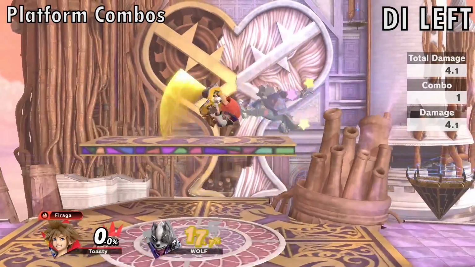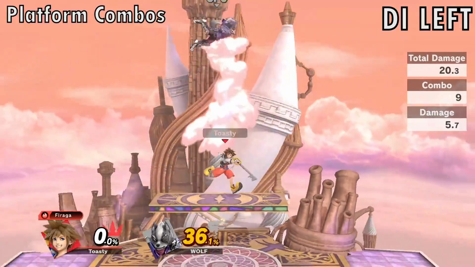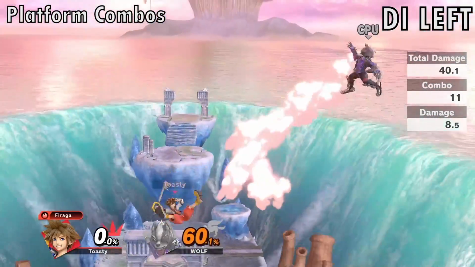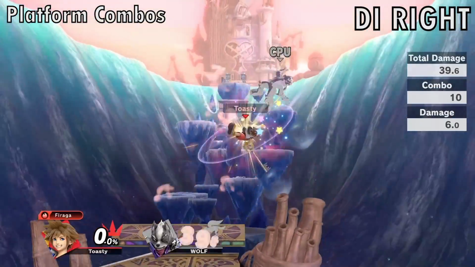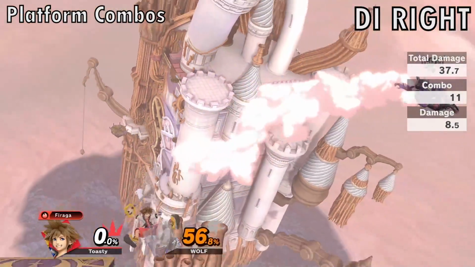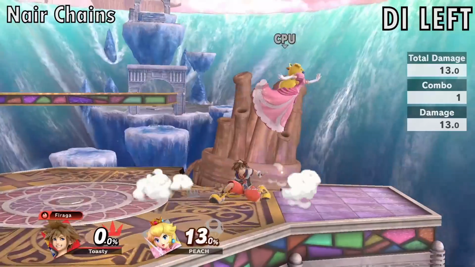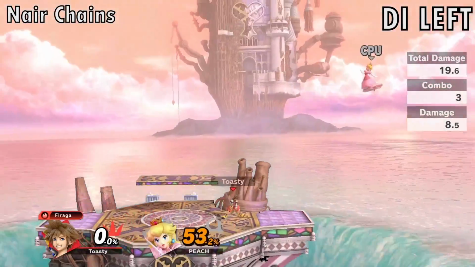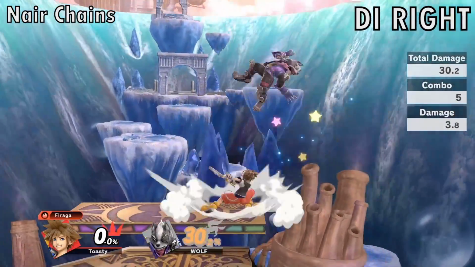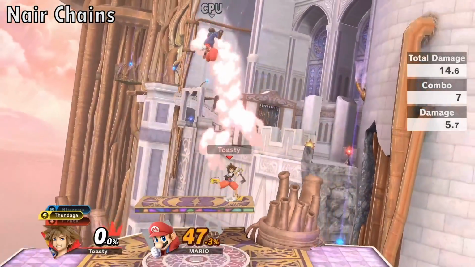With platforms, you can usually full hop Nair onto the platform and extend your combo that way. You can always add in another Nair chain or two during these combos. I don't recommend going overboard though, as it can get harder to follow up on up tilt past that.